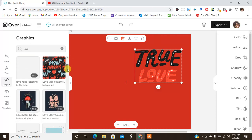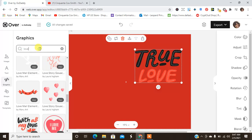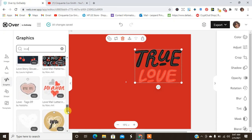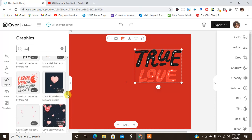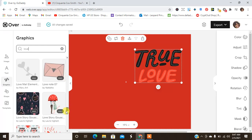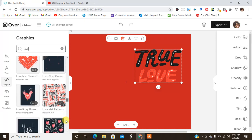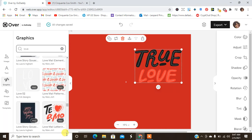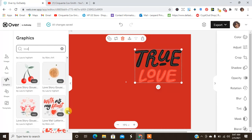I wonder if there was a way that I could see all of the free graphics versus the paid, like filter them. But if not, it's okay. So we're going to keep looking. So I'm just looking for some other things that I can possibly use in this, or something that catches my eye.